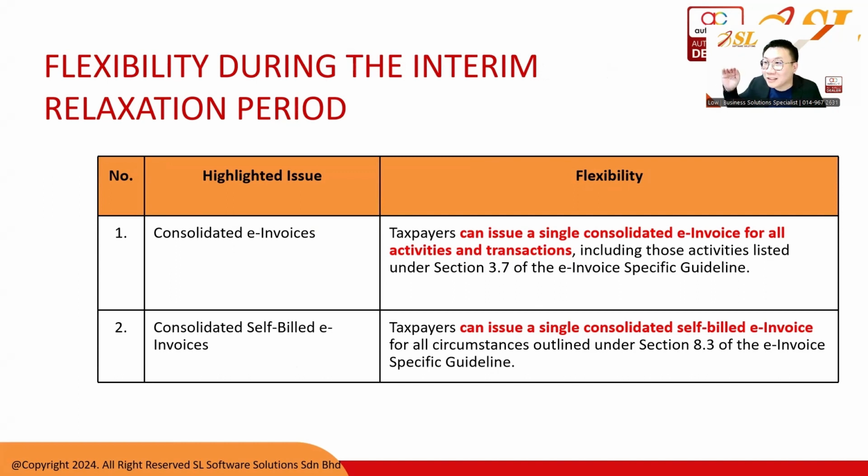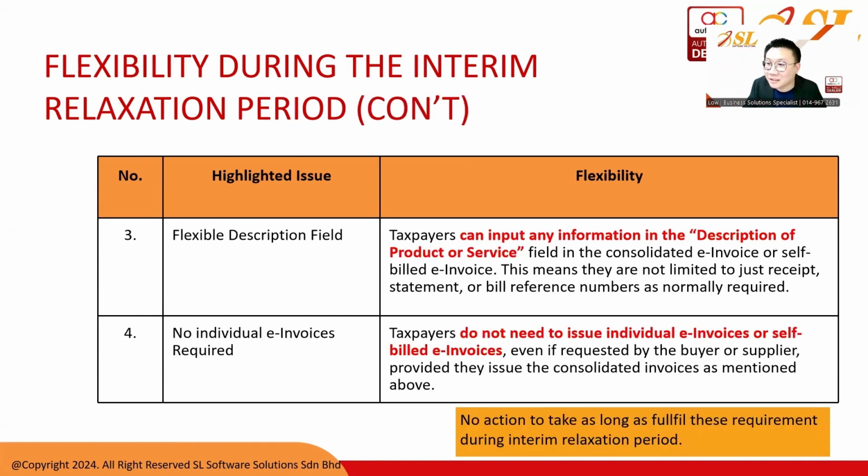And then for self-billing also, you just consolidate all the transactions for your self-billing and submit in one transaction, or you can practice individually. My advice is to try not to utilize all these 6 months for consolidated. You can choose 2 months consolidated, another 4 months live. Any wrong submission, no action is going to be taken.